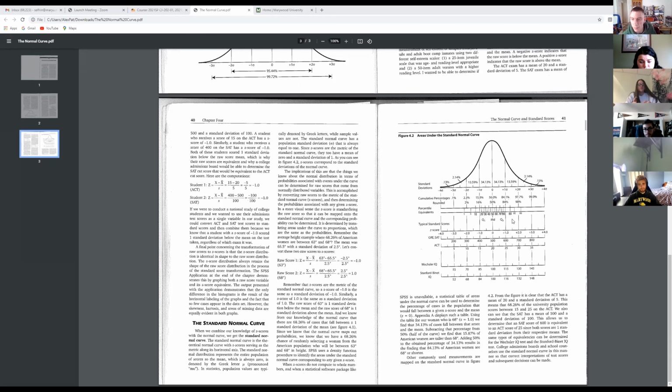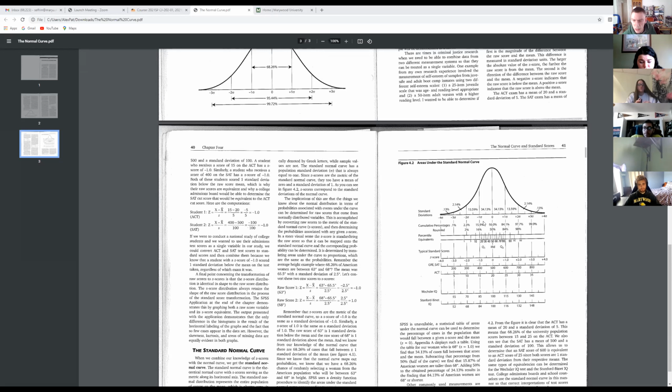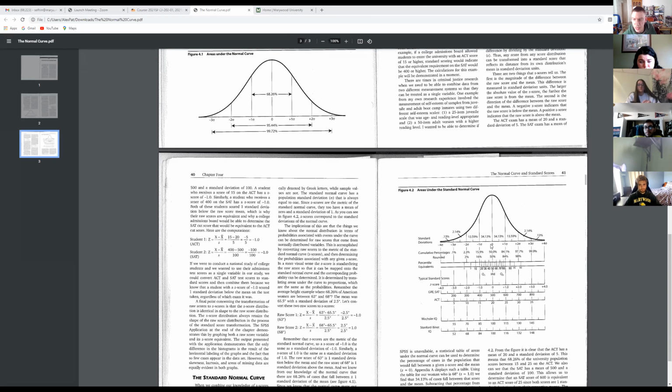Over here are a couple of examples where they show you the distribution broken down a little bit further into percentages. This 34.13% is just this thing broken into two. It's just 68.26 divided by two. So this chunk right here, from the mean to a negative one standard deviation, accounts for 34.13% of the distribution. And over here, this would account for 34.13% of the distribution. It's perfectly symmetrical, so it's always going to be the same on both sides.